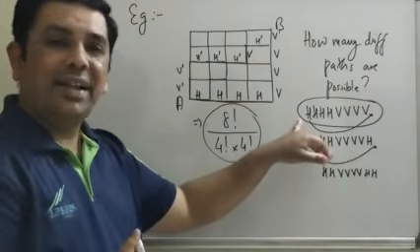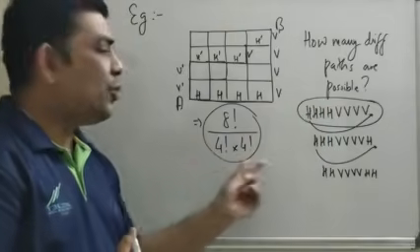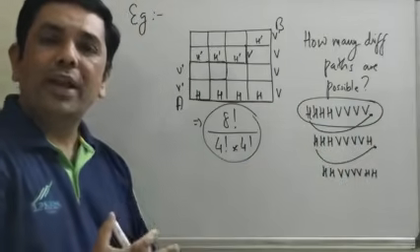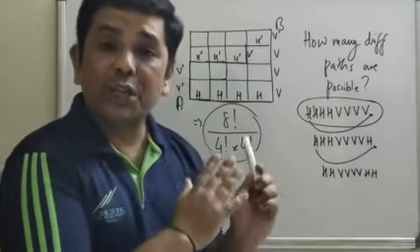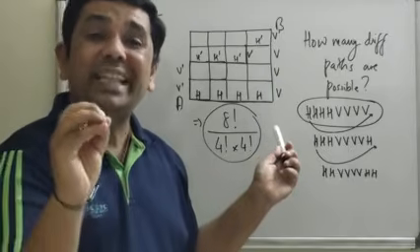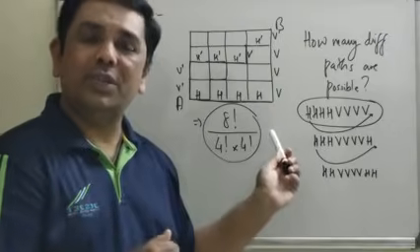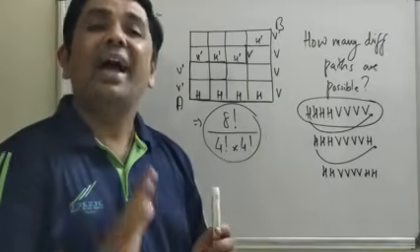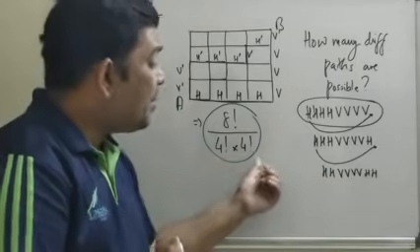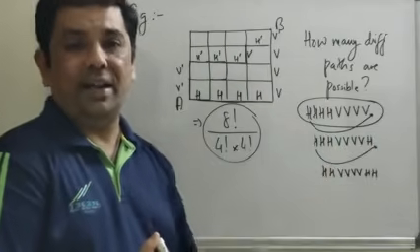8 factorial, 4 of them are identical, so divided by 4 factorial, 4 of them are identical, so divided by 4 factorial. A student who knows this concept is able to solve this question maybe within 10 seconds, 15 seconds of having looked at this question. That's it. Another very good application of the concept of arrangement of things that are identical.